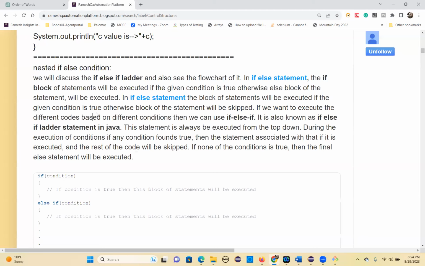Suppose I want to check multiple conditions. Then what should we do? In such cases, we have to use the if else if ladder. If you want to check multiple conditions, you can use if else if blocks. So that is the main concept of nested if else.